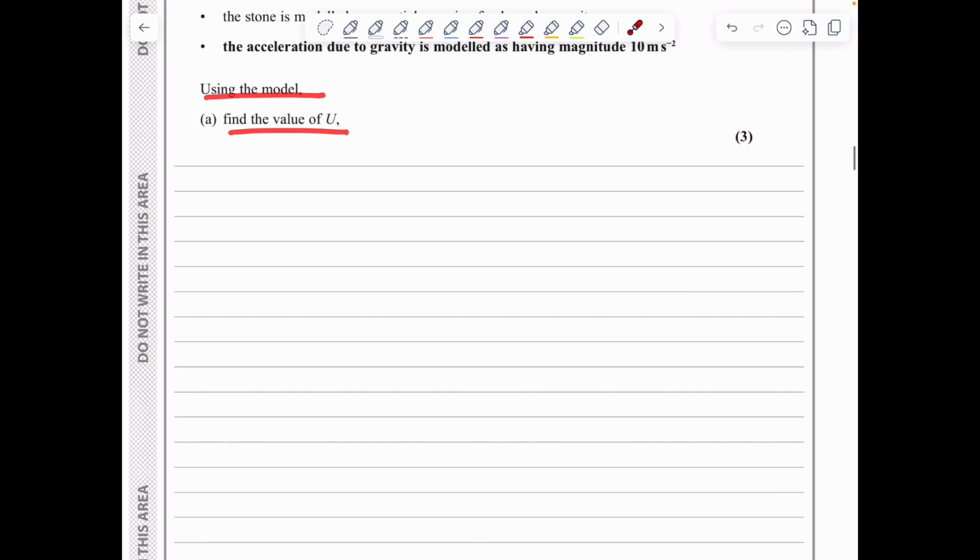I will start by drawing a diagram to see exactly what's happening. We've got point A here. We are throwing the particle upwards and then it comes down. I'm going to open up the motion to make it easier for me to see exactly what to do here. We've got the acceleration being negative 10 because it is acting opposite the original direction of motion. We've got the initial velocity being U. We know that A is 1.8 meters above ground.